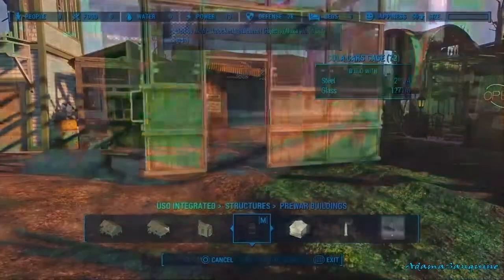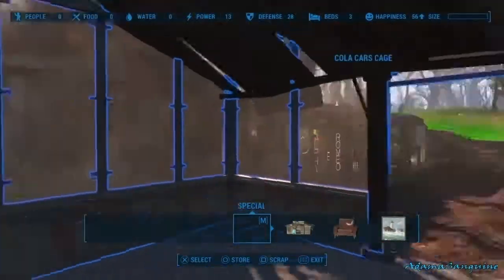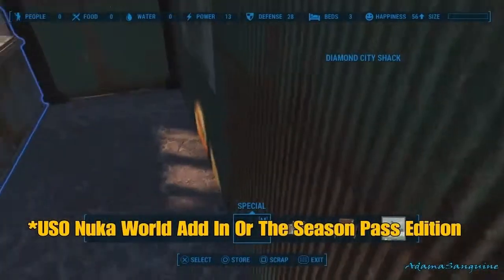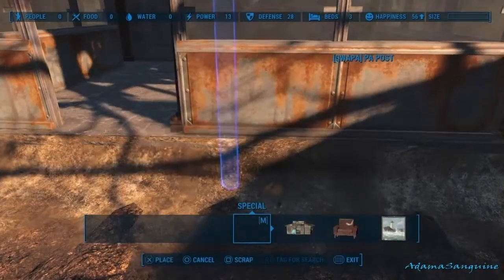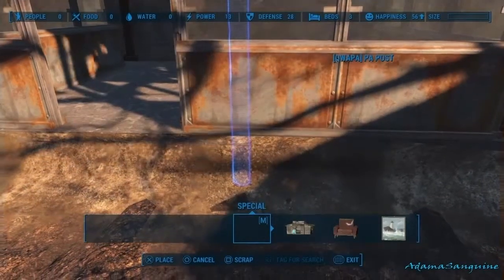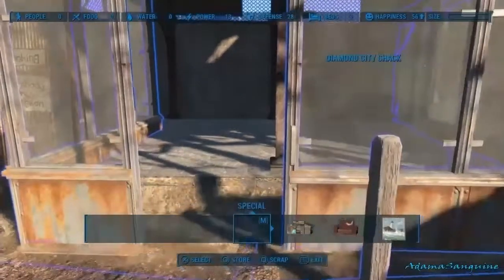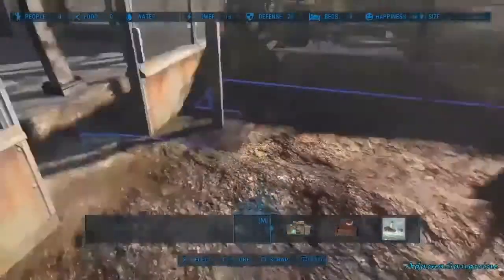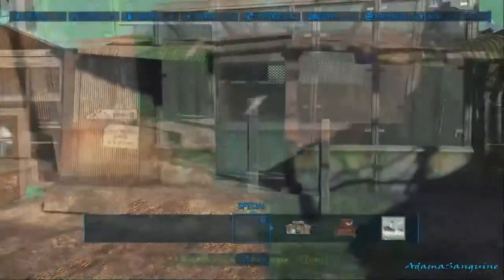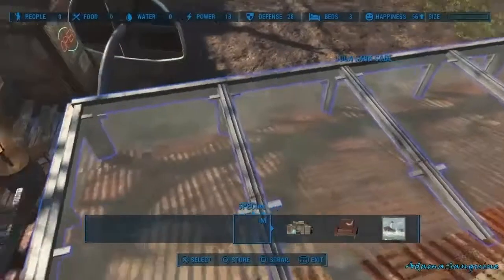This one is actually going to be the Cola Cars Arena, which is available only if you have the Nuka-Cola part for USO. And the standard Diamond City shack is available in base game USO core components. I think it turned out really awesome. At nighttime, you guys know I love doing my lighting, and I think that's of course where this actually shines. Originally I did think of putting a bed back here in the back, but in the end I decided to push it forward a little more up here on top.